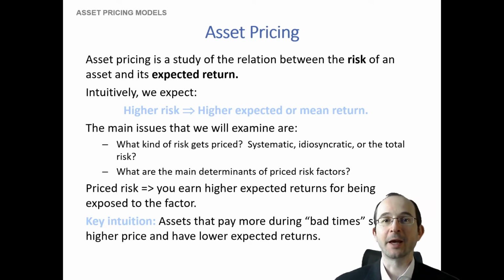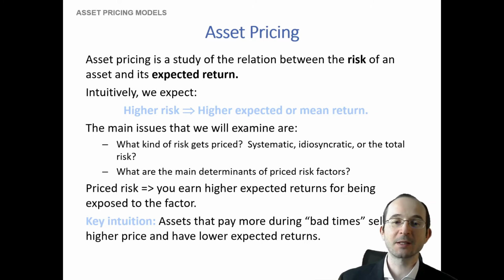Those two are intimately connected in that if the price of a risky asset is higher, then there's less room for it to grow, and for any price change that does occur, the return is going to be lower relative to the same risky asset that had traded at a lower initial price. So the higher the price of an asset, the lower its expected return, all else equal.